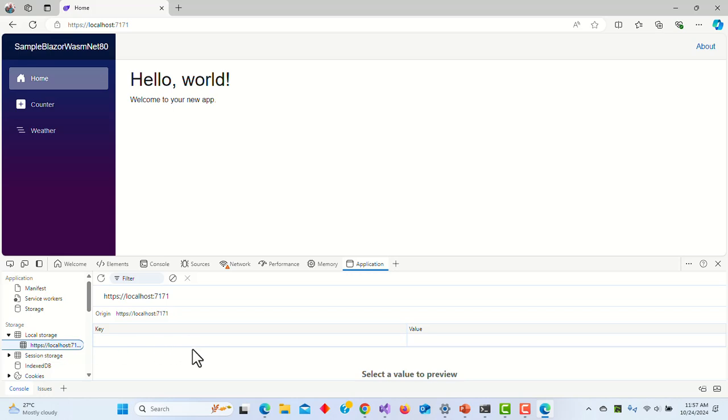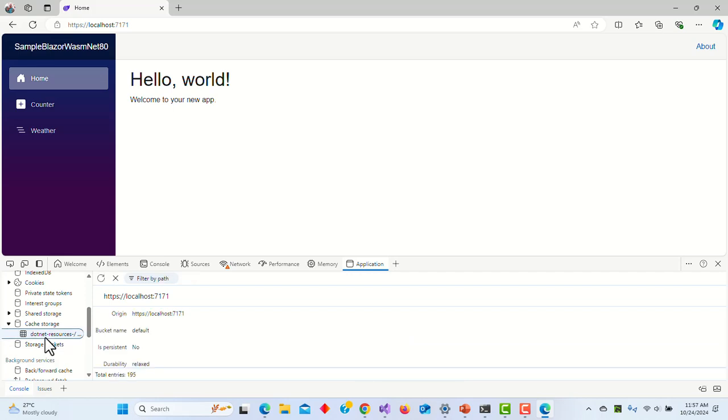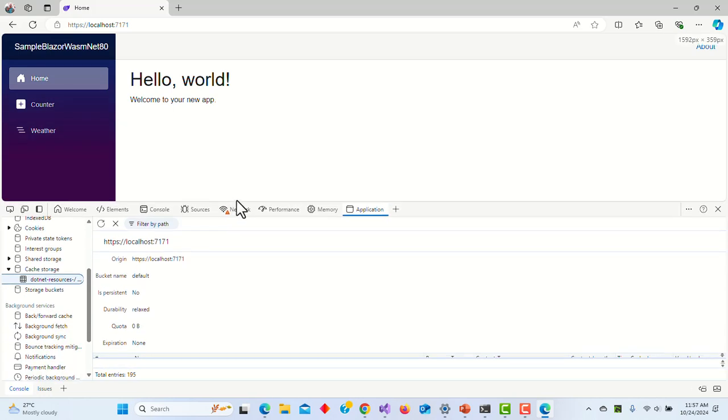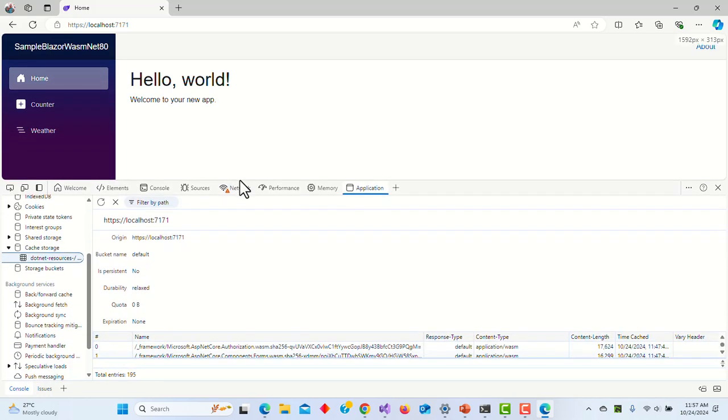No, I don't have it now. Cache storage. I should have this one, and total entries is 195. It's hard to see it under this.